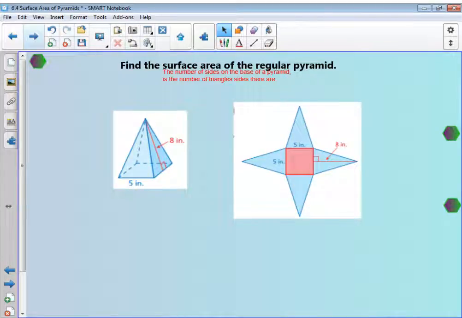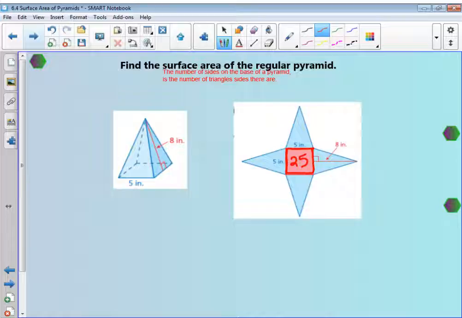So on the left, I have a 3-dimensional representation of a pyramid, and on the right I have what is called the net of that 3-dimensional figure. It's kind of like where I popped the top of it and let the sides fall down. Okay, so if we look at this bottom or base, we have a square. So all sides are the same, so this would be a regular square pyramid. When we find the area of that red square, to find the area of a square you do base times height, so 5 times 5 would give us 25. Okay, so that's one of my pieces.